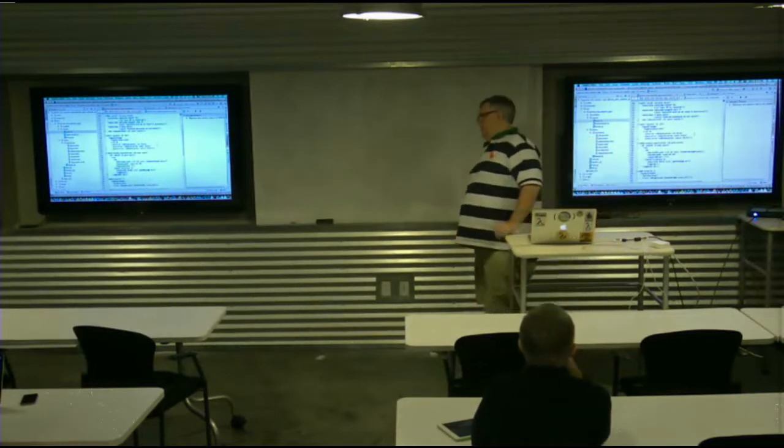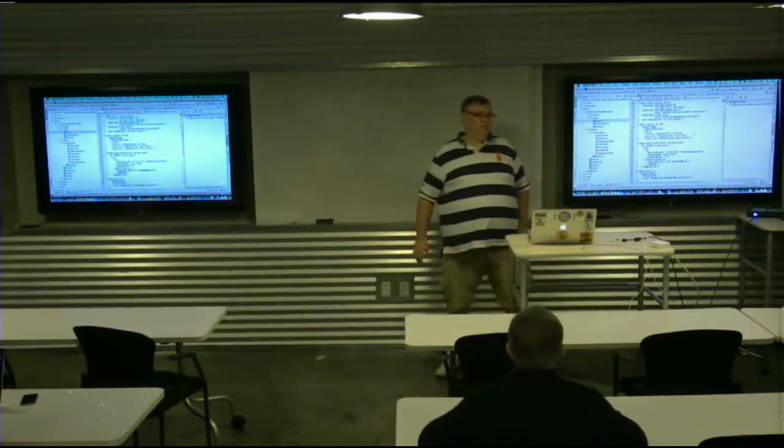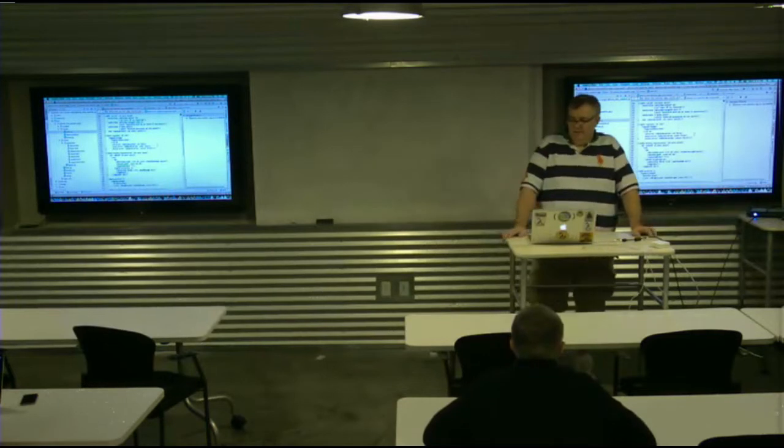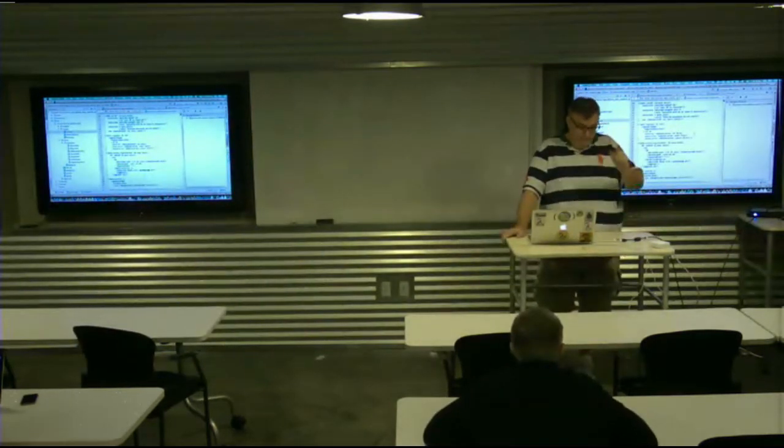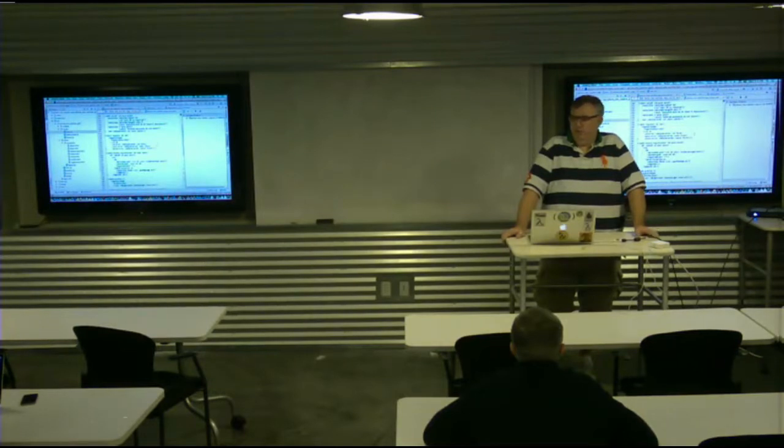And to put a plug in for Luminus, if you haven't checked out Luminus as a little web project, it tries to not dictate to you what libraries you're going to use, but it kind of gives you a conglomeration of stuff that's not tightly coupled together. Like if you want a different templating thing, you can swap a different templating thing in.